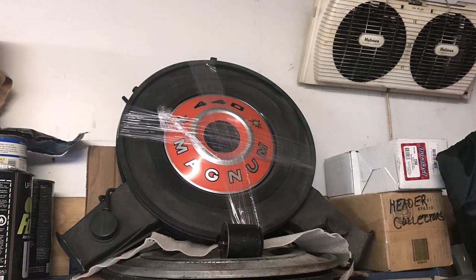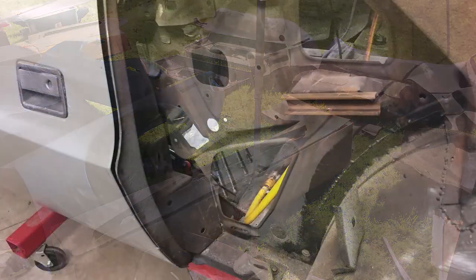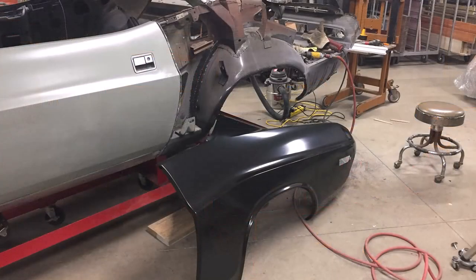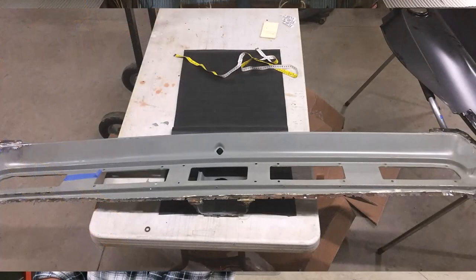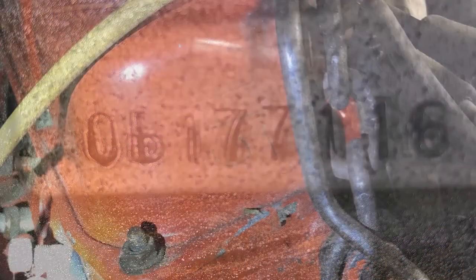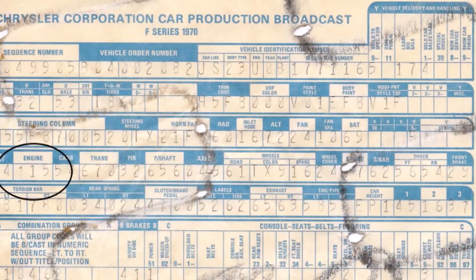The original 440 air cleaner assembly. The driver's door was in great condition, with quite a bit of parts stacked around. This car had been sitting for a long time. The driver's side quarter panel — same story as the other side, to be replaced with an AMD panel. Original rims, all date coded correctly. The tail panel was in outstanding condition. Serial numbers matched up on the engine and it did not appear to have been tampered with. Transmission the same. Code 115, written in marker on the valve cover, which may have been done later — but that's a nice touch that will be added back to the engine.